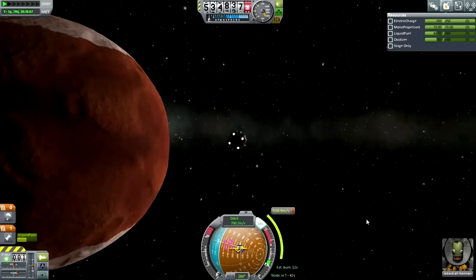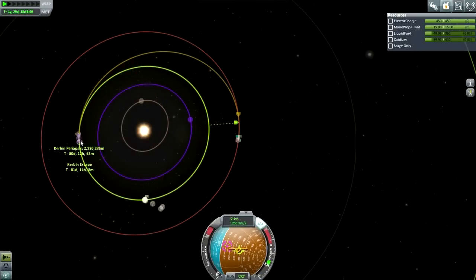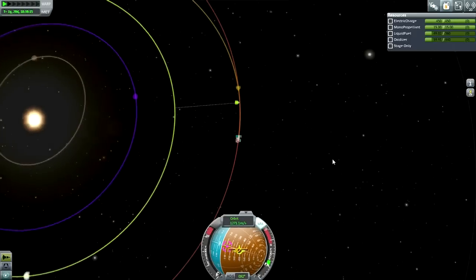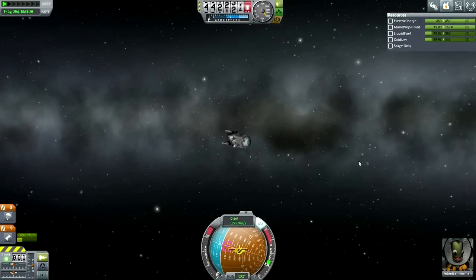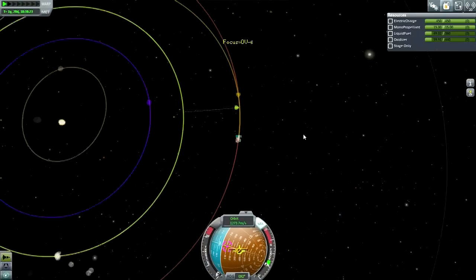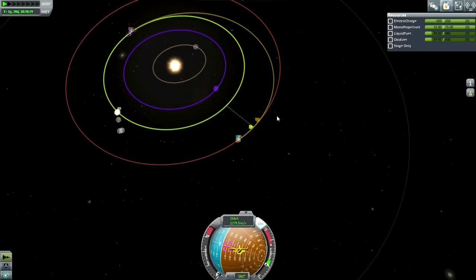Okay, here we go. Heading back home. Okay, looks like we're flying straight in. It's 23 kilometers. We've got it. We can aero brake and aero capture at Kerbin. So no need for a mid-course plane change here. Let's just proceed into interplanetary space and then continue.